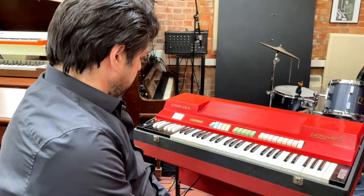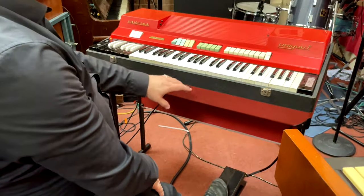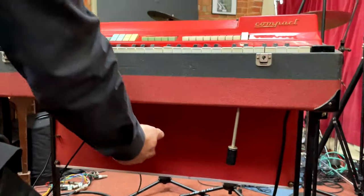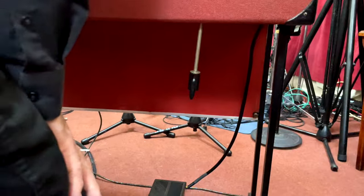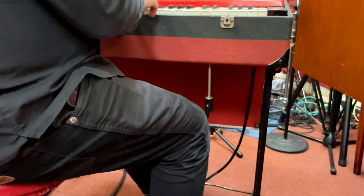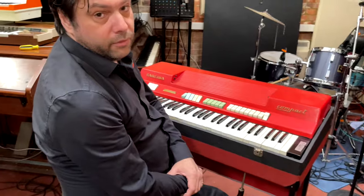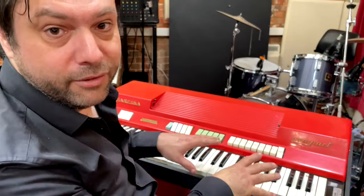It's got a volume expression pedal there, which is plugged in to the organ, and it's also got this thing under here. Oh, by the way, there's a reverb spring on here, if you heard a crash just then. But it's got this knee trembler here, which on first viewing you would think would probably be some sort of volume control, but you've already got a volume control there, so why would they put another one on? This one is actually a multi-tone booster control, which I will show you in a minute when I get to that. But it does something quite spectacular to the sound a bit later on.